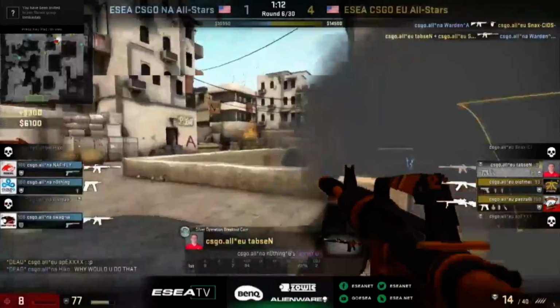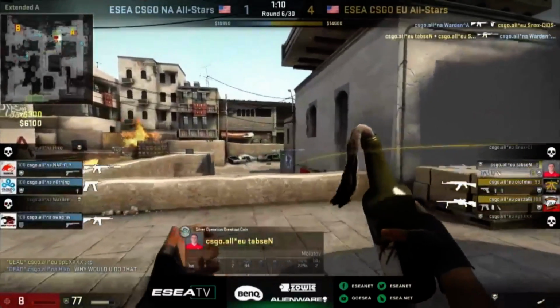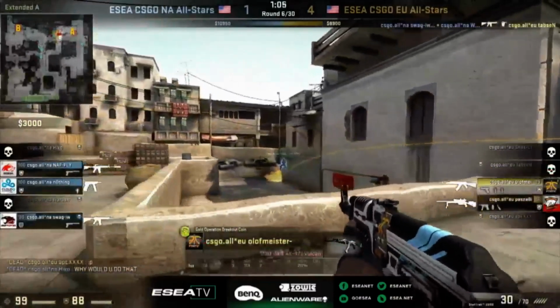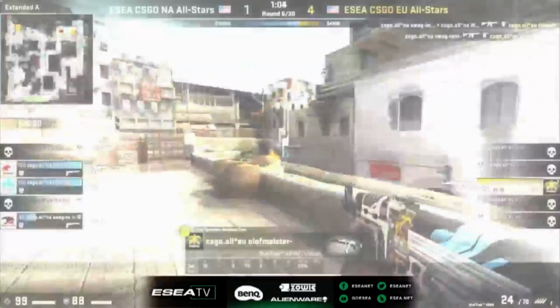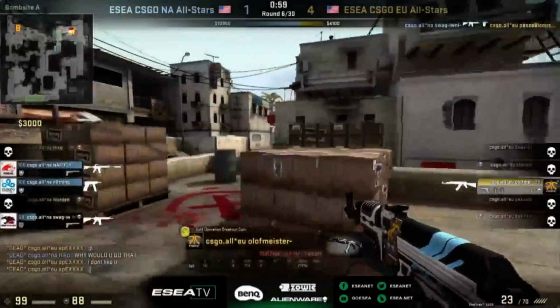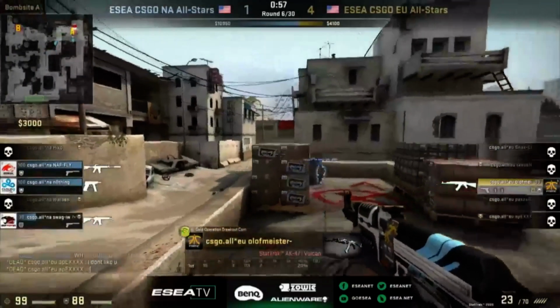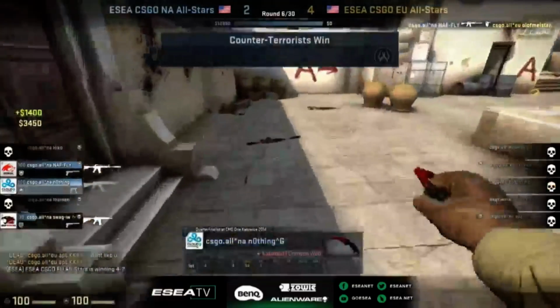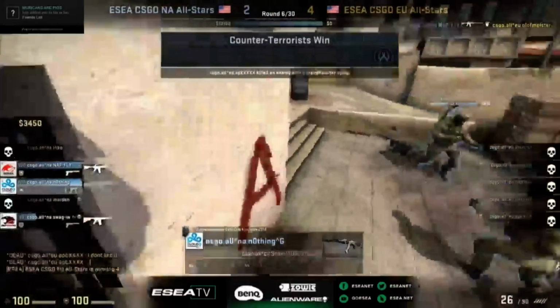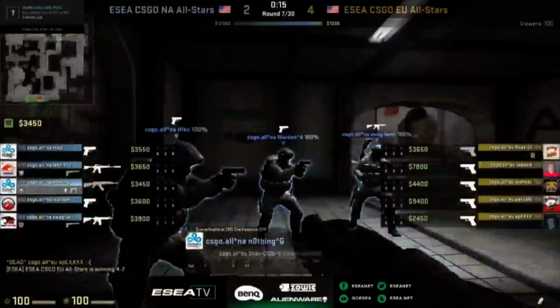And Warden's left alone in this A bomb site and only manages to get one before he gets traded out. But now they have to deal with the cross from Cat, and Swag takes one down real quick. All right, so now we've got Olafmeister right up top, down to this 1-on-3. And he's going to get taken out from Cat, and that's going to pick up that one. So now we've got a 4-2 score here.